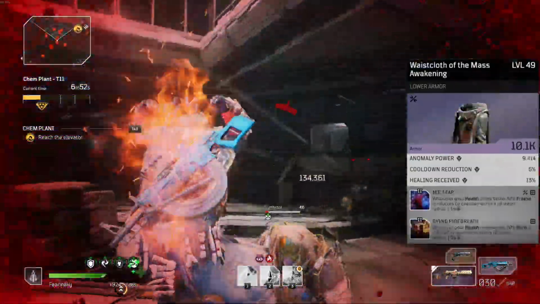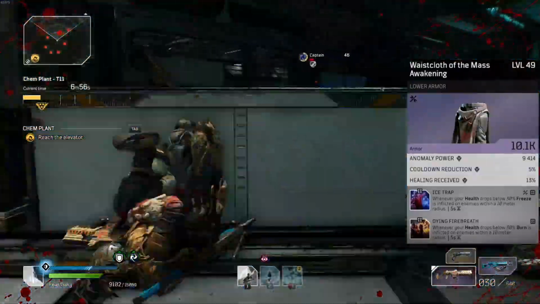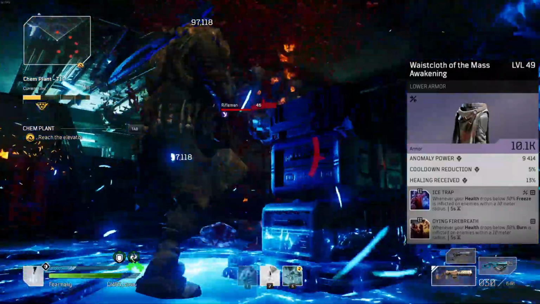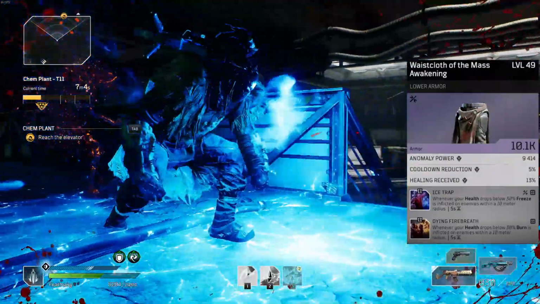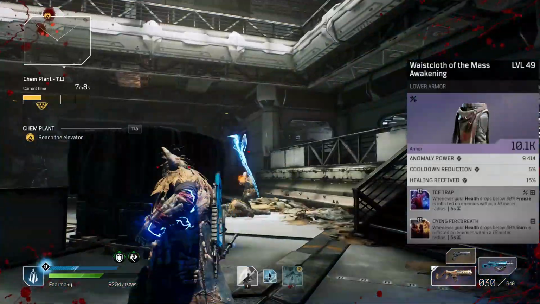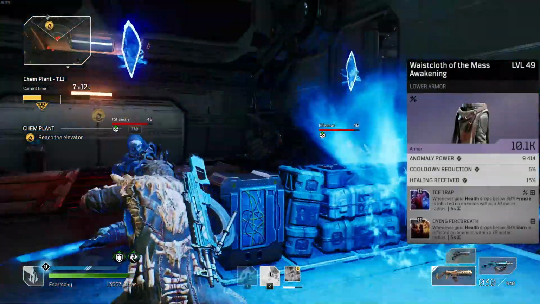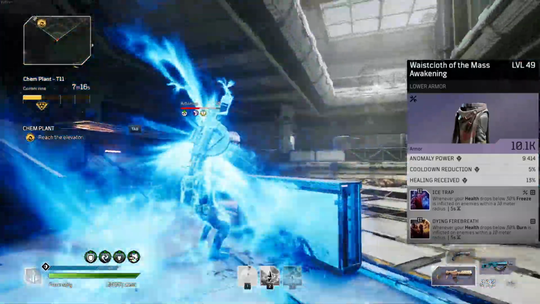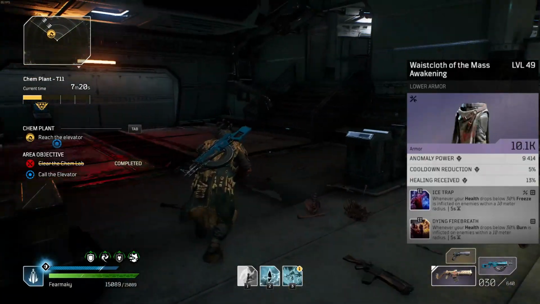For the legs, I went with the Waistcloth of the Mass Awakening. It has anomaly power, cooldown reduction, and heal and receive. Again, I modded Ice Trap for survivability. And the secondary mod is Dying Fire Breath, which is an amazing mod. When your health drops to 30%, it burns everything, which is like a mini crowd control, along with the Ice Trap, which is a hard crowd control. It gives you that extra couple of seconds that you need to regain yourself and heal up, or kill a target so you can heal up to full.